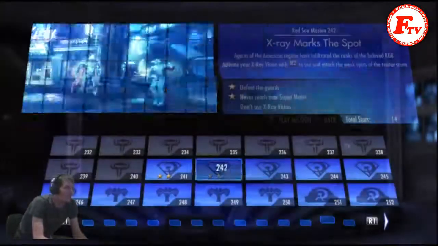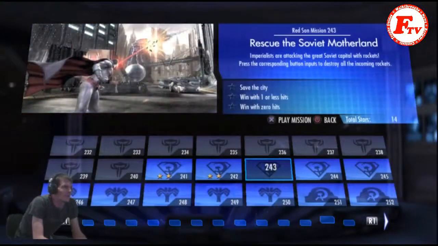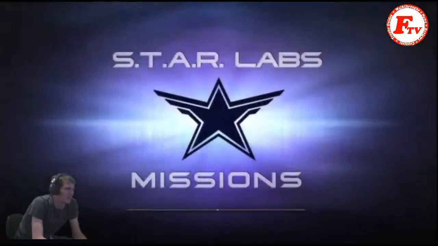Alright, let's check out this next one. Imperialists are attacking the great Soviet capital with rockets. Press the corresponding button inputs to destroy all the incoming rockets. Save the city, win with one or less hits, and win with zero hits. I'll probably take a few missile hits to the city, probably.